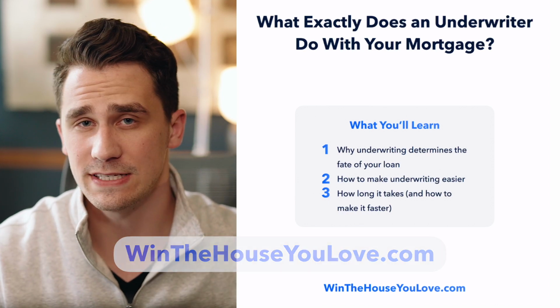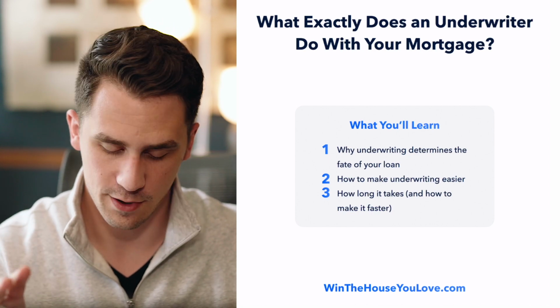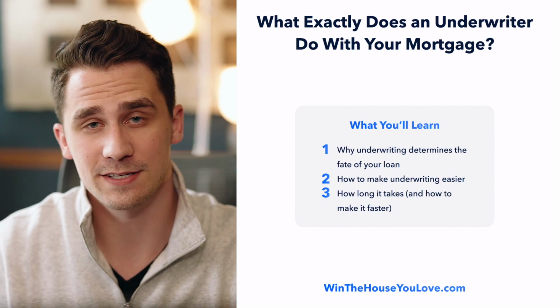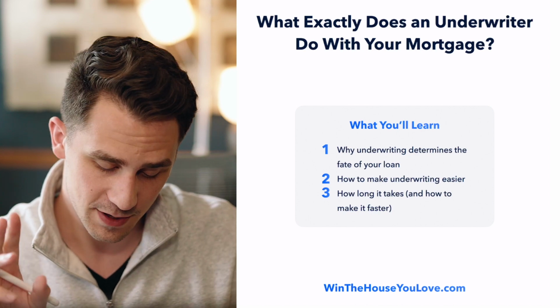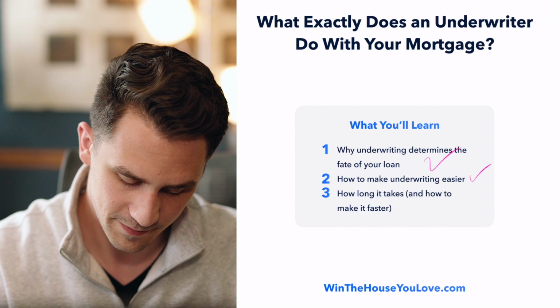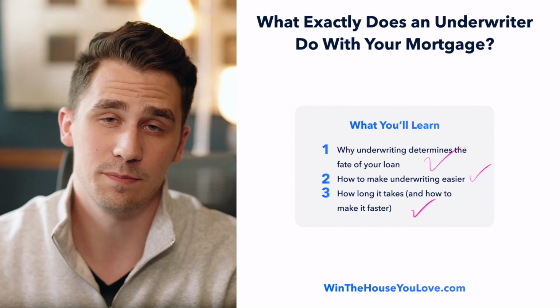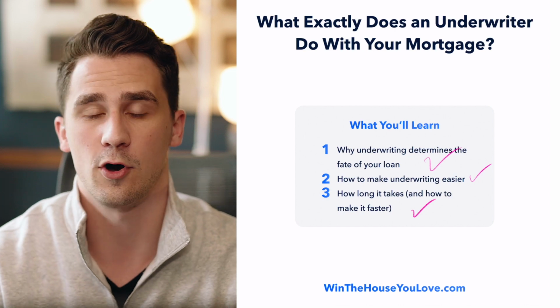Today we're talking about what an underwriter does exactly for your loan. So you're going to learn three things. Number one, why underwriting determines the fate of your loan. Number two, how to make underwriting easier. And number three, how long it takes and the things that you can do to speed up the underwriting process so you can get in your home quicker.